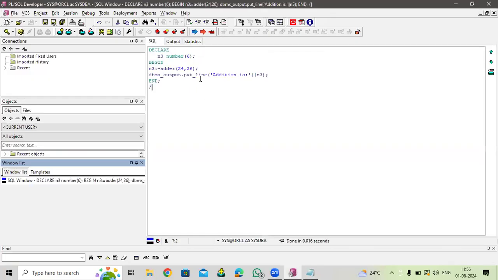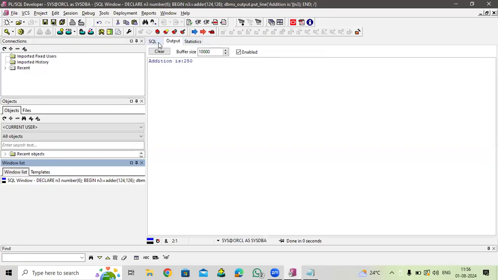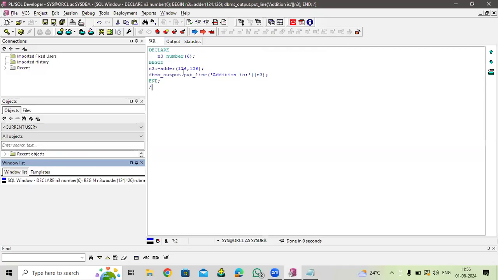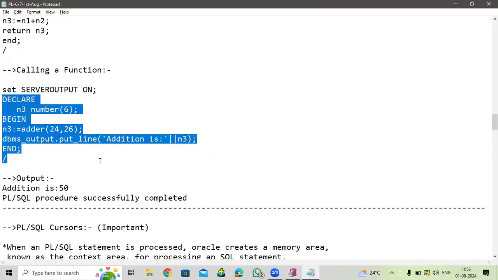I can change this to 124 and 126, and it will be 250. So this is one example.